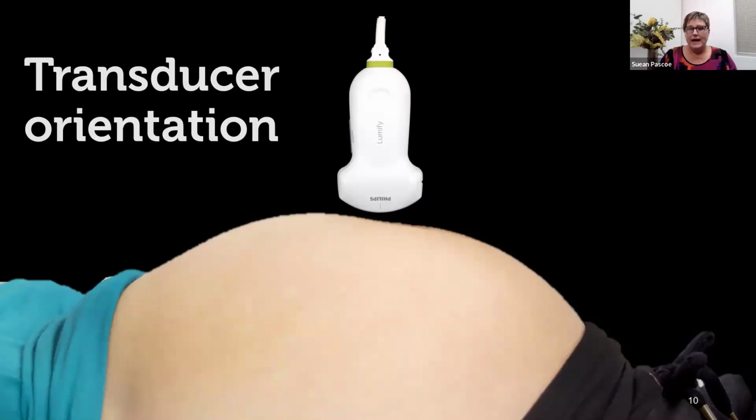The other thing to think about here is how much pressure you're putting on. Particularly in your larger ladies, sometimes you have to push quite firmly to get a nice picture. So it's a real balance between how firmly you push to get a picture and whether that much pressure is actually dispersing the fluid. You need to be careful not to push so hard that you disperse the fluid.